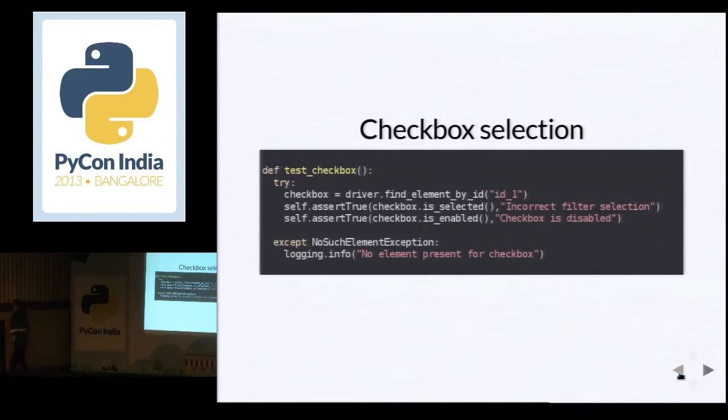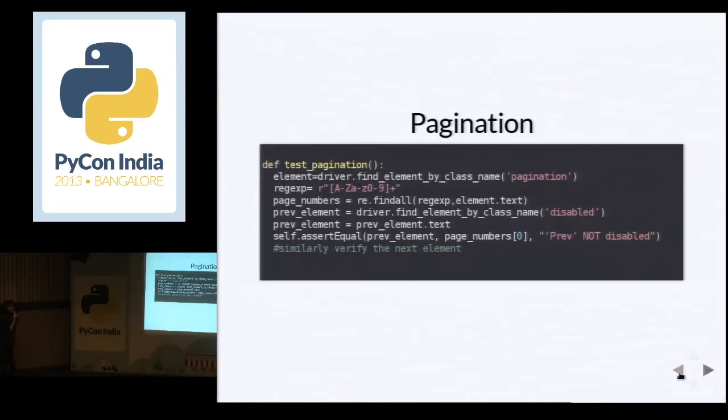This is a little complicated. You may not find all the elements present on the page by some link text or some tag name. So for the sample app that I did, I hold all the elements by a class name. I define a regular expression with which I extract all the numbers, as in the previous, 1, 2, 3, the last page number and the next keyword.